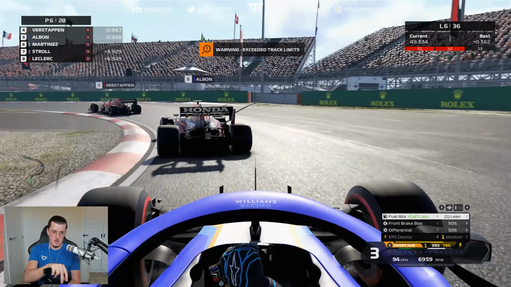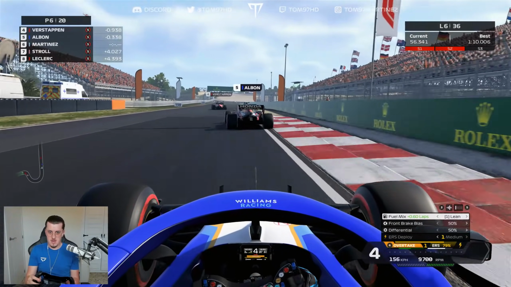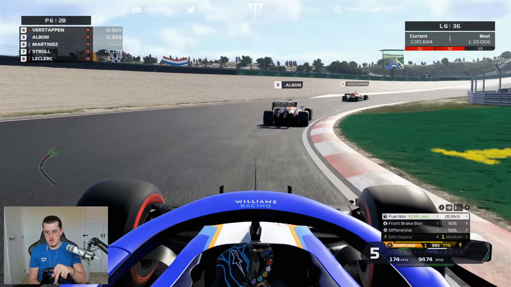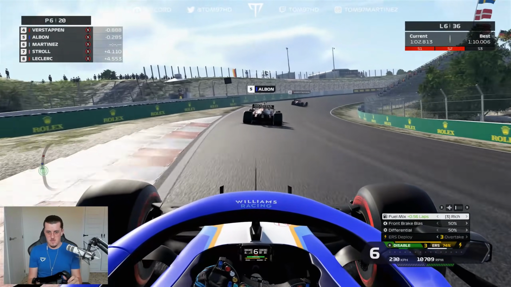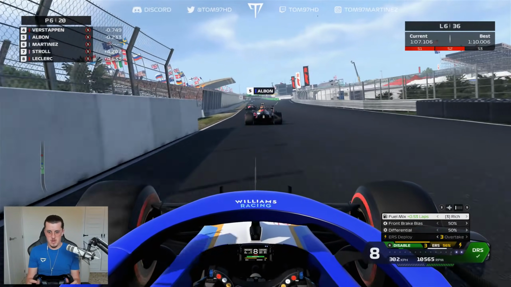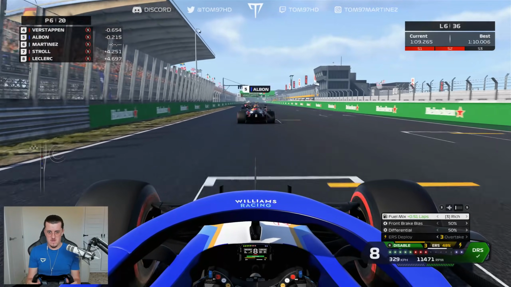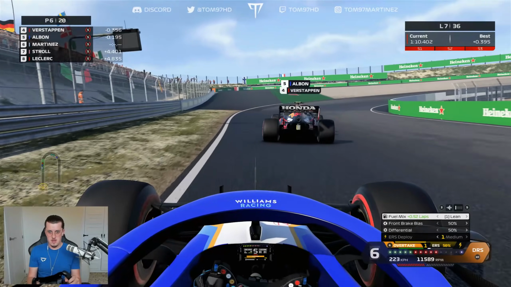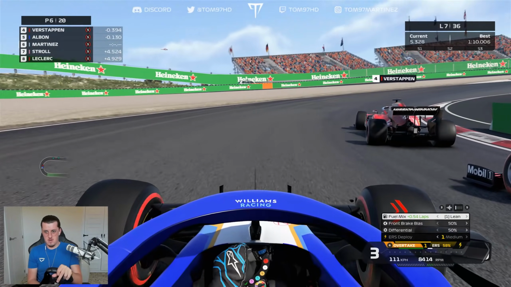Oops, that's my first warning. Bit too aggressive over that curb. I'm getting a bit frustrated because I want to get this overtake done on Alex. That was nice through that. Getting the power down super early. Gonna tuck into the slipstream here. Can we get past? Do we have enough straight line speed for this? Not really. I'm not really making a dent, but I'm gonna try it around the outside of Verstappen.